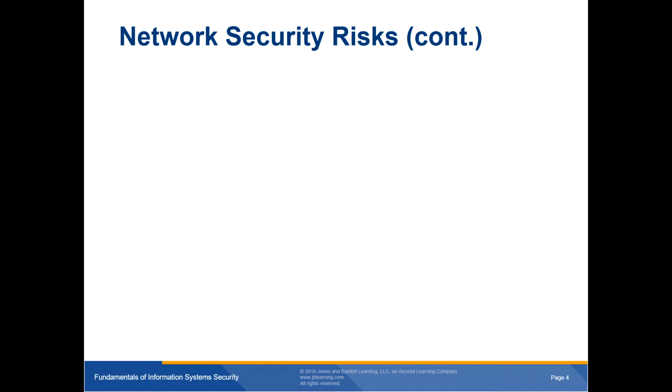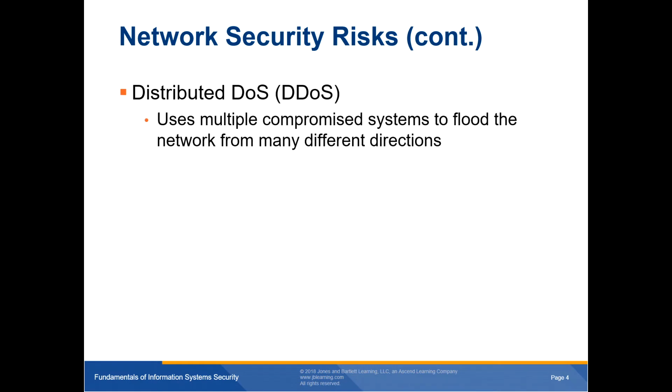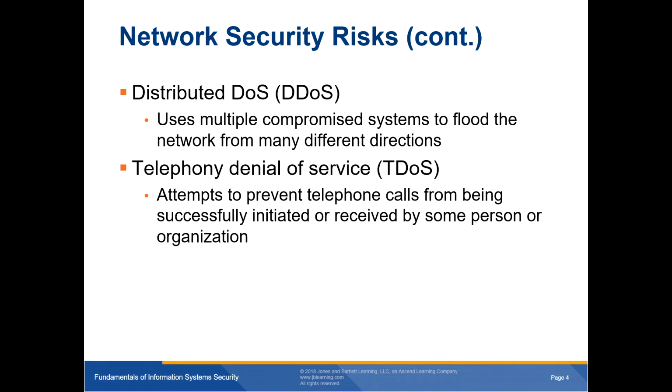Some more security risks. Distributed denial of service, or DDoS attack, uses multiple compromised systems to flood the network from many different directions. And telephony denial of service, TDoS, attempts to prevent telephone calls from being successfully initiated or received by some person or organization. This could also apply to wireless.